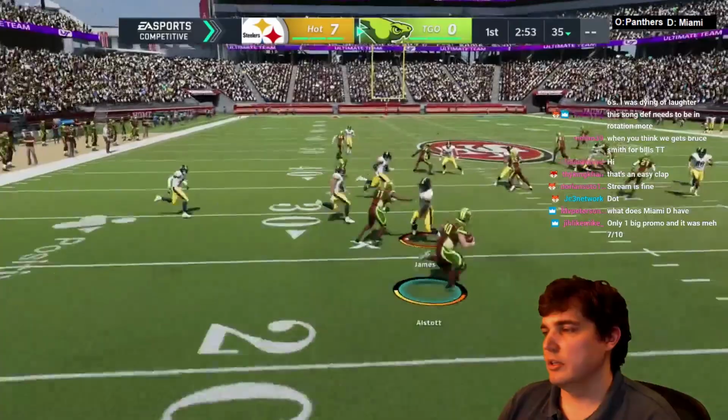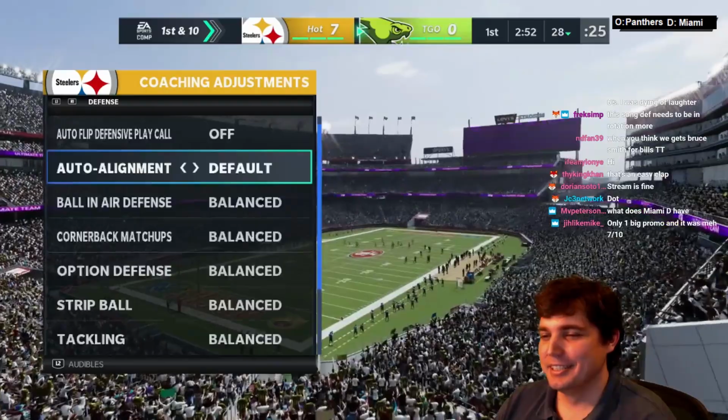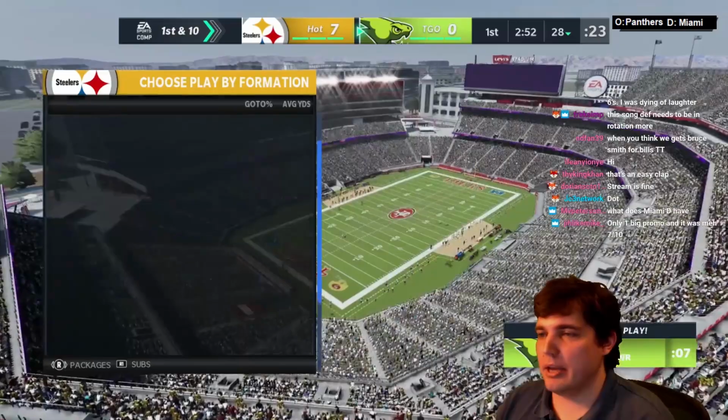Headed for the Zen, just played a game with a guy who ran stretch dive and short outs, tried to pass on the goal line on two different drives, and threw two pick sixes, dying laughter. Oh, come on, man. Strong H wing. Oh, this is going to be a great game, huh? Oh, come on, man.